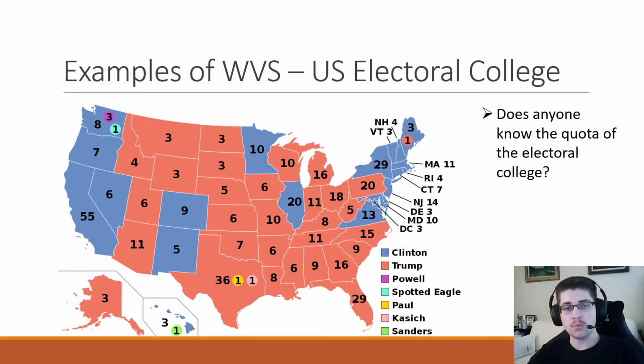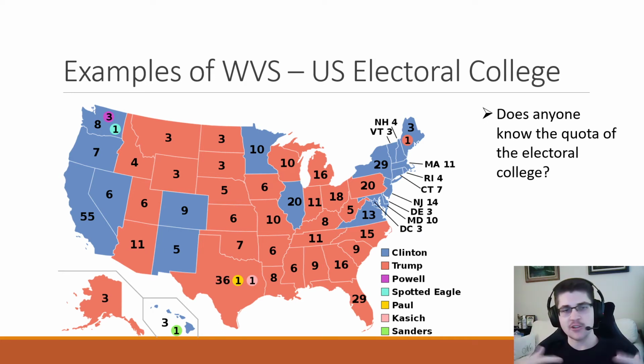But looking at a couple of examples of weighted voting systems, the United States presidential election is actually what we call the electoral college. It's not exactly a weighted voting system. It's kind of a combination of a lot of different ideas, but it functions much like a weighted voting system when all is said and done. And if you're not too familiar with how it works in the U.S., basically all citizens of the United States vote, just for the president per se. Everybody votes for their preferred candidate.